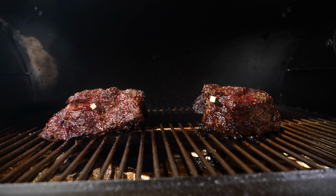I'm going to close the lid and I'm going to keep on spraying every 30 minutes or so until this bottle is empty or we hit that 92 degrees Celsius.